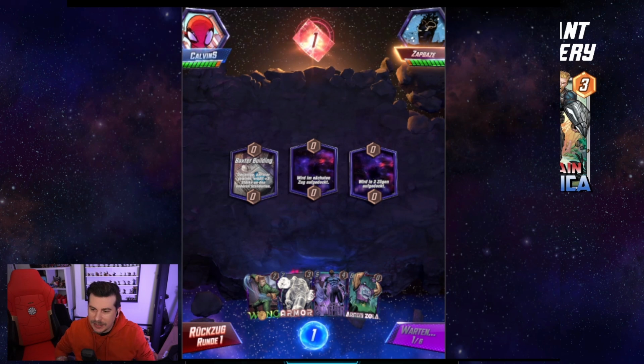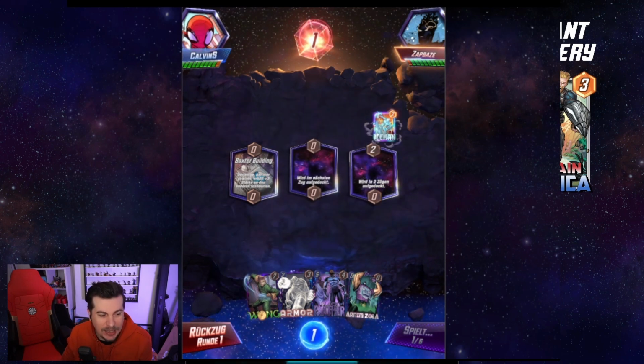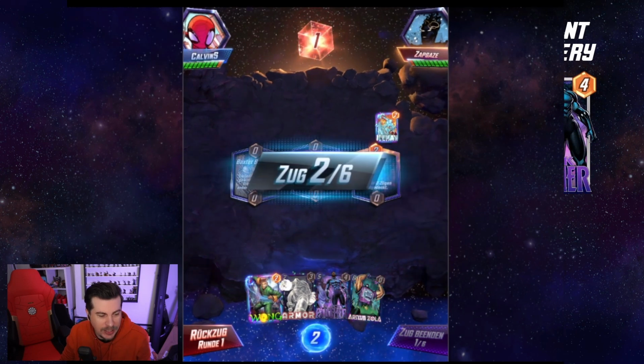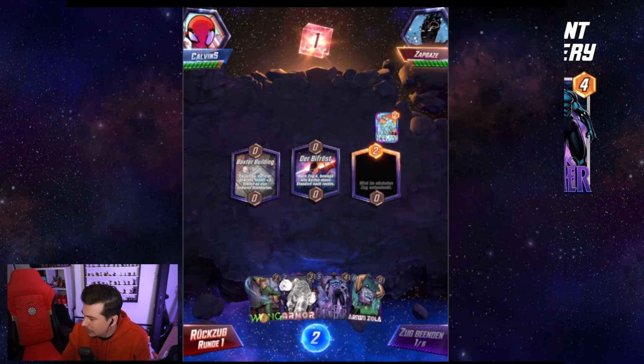Okay, so we've got Calvin's versus Zapgaze. We are watching Calvin's view here. Looks like he's going for the old Wong, Black Panther, and Zola.